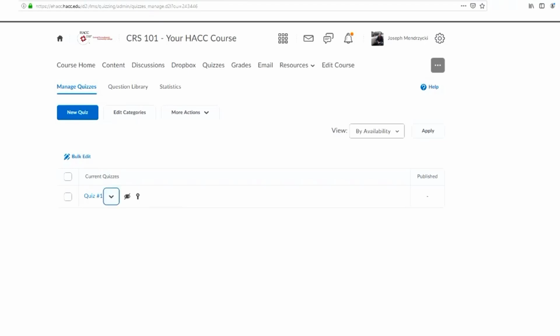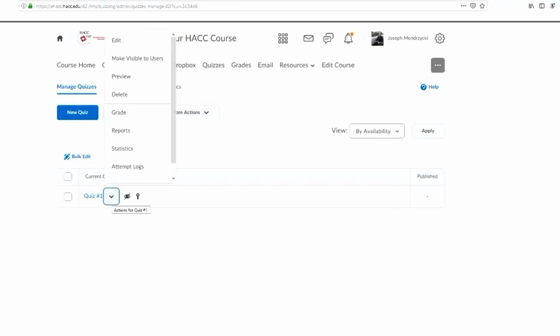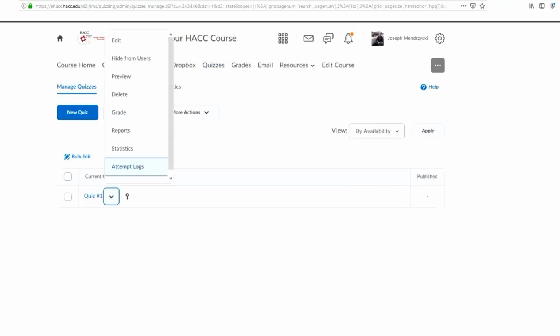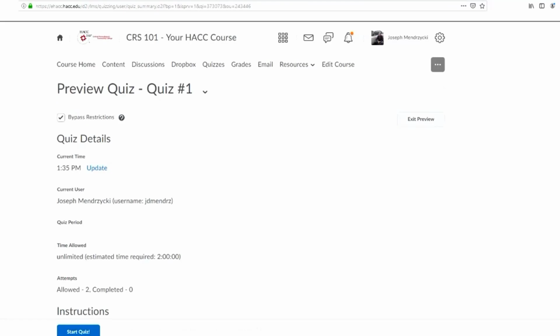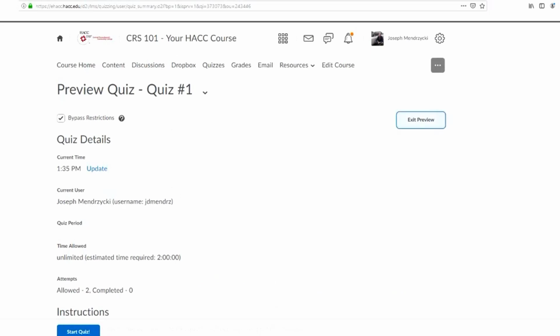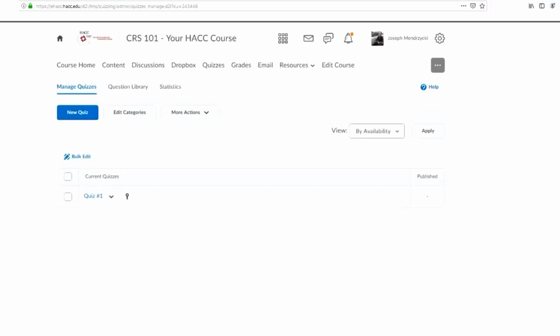Let's allow students to see this quiz by clicking on the little drop down caret, and you'll see that you can make this quiz visible to users. Now it's gone. Now they can see it. When they hit quizzes, it's going to show up in their quiz section and they can take the quiz. So they'll click on it and hit start quiz. We can preview what the quiz looks like too, and you'll see that there's a little start quiz button, just to get another view of what the students might see when it's all finished.